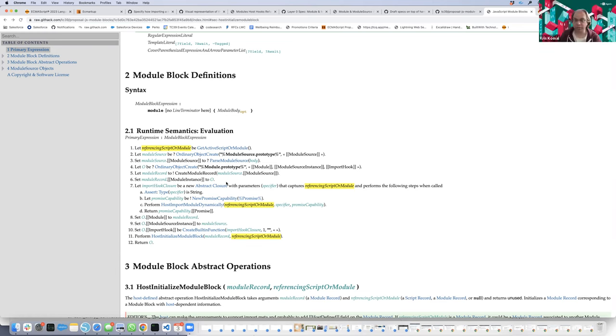Right, but today there aren't any virtual modules. Yeah, but today virtual modules are different. Virtual modules are different because with virtual modules you have to create the import meta upfront. If there's no observable difference with regard to the current language, then the change in the way the language states the semantics does not require any of the implementations to change. It just lays different groundwork for how we change the language.